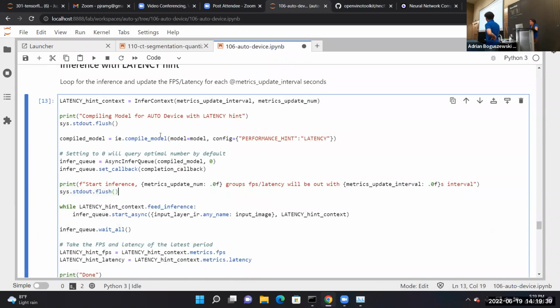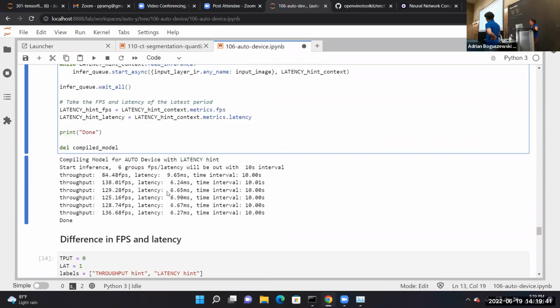All right, next one, latency hints. You don't have to rerun it, just look at the numbers. You can see what it means. You can try to run it here if you want, but the key of this one is, look at the latency, super, super low. But I don't have that 500, 600 FPS, right? The reason is we prioritize this over this number. And when you're doing 125 FPS, do I care about 500 FPS?